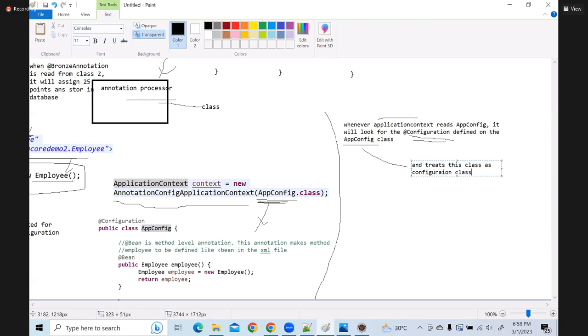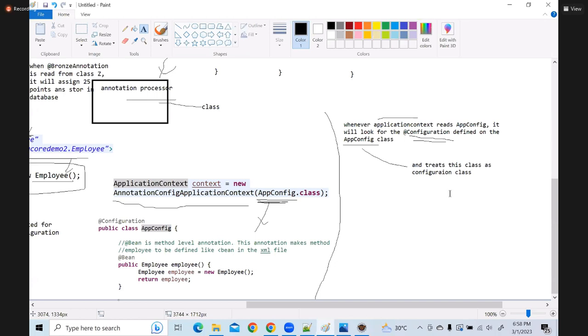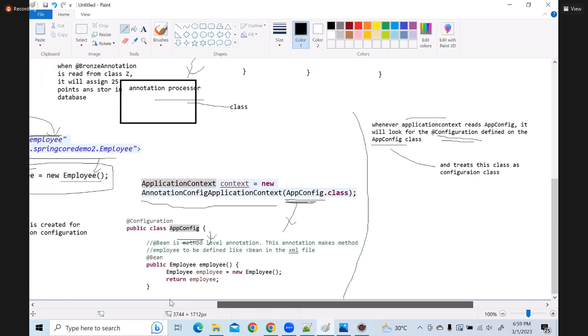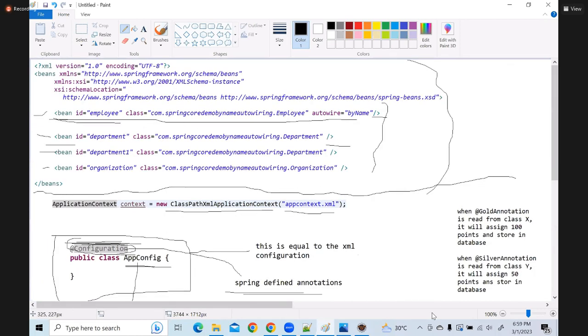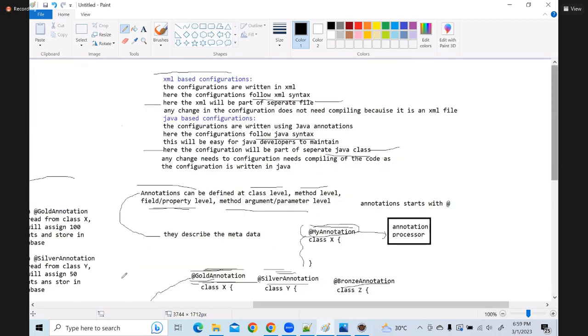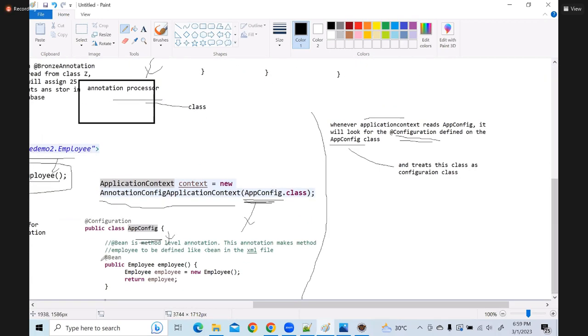Now it will go inside this class. Just like how it reads line by line of the XML, now it will read inside the class method by method. Now it will see the first method, which is @Bean.